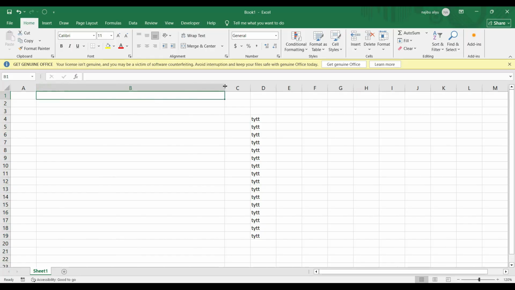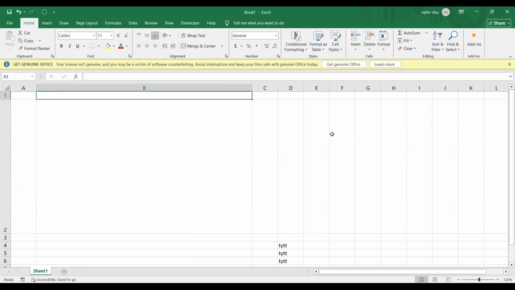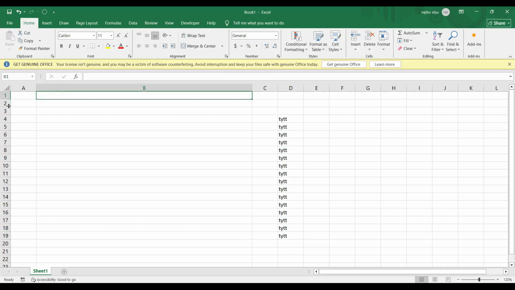Then, if you want to increase the height of your rows like this, or decrease it to be normal like this, or increase it like this.